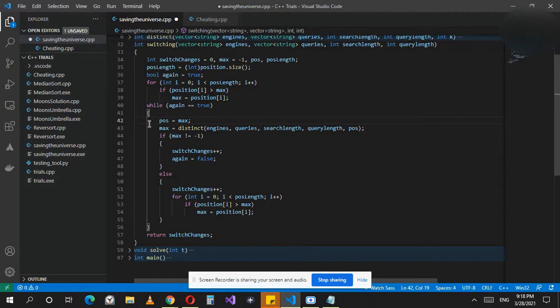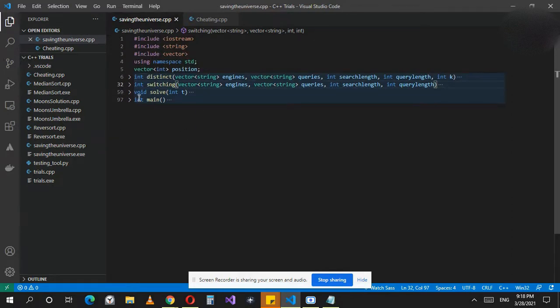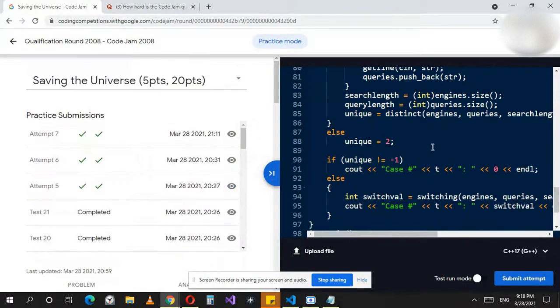I thought about this before doing that, but I just didn't want to go back and change all this code. Like I said, I'm pretty new to coding competitions where I have to look at time limits. And frankly, what I was doing wasn't optimal. I just wanted to see if I could get the solution that way. But apparently, they want the best solution and nothing else works. So I had to change it. But you know what? It's working now.